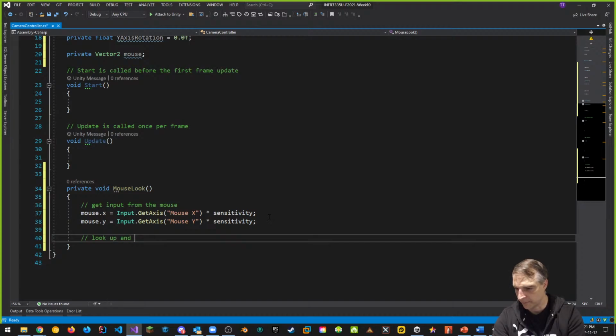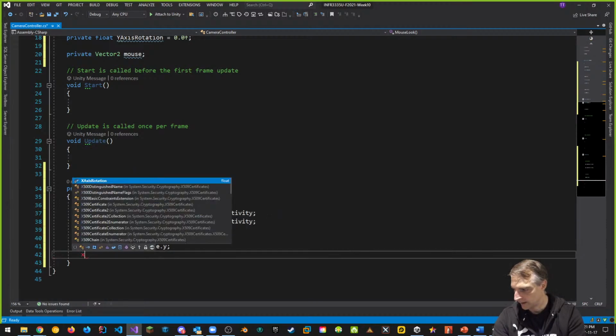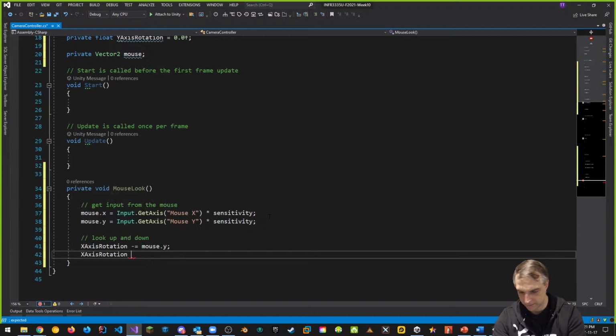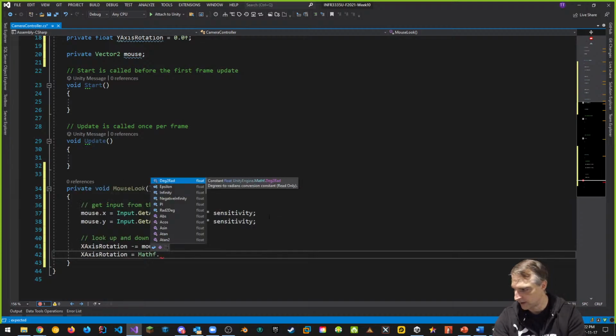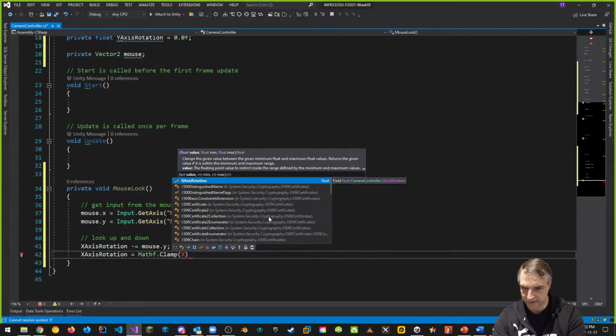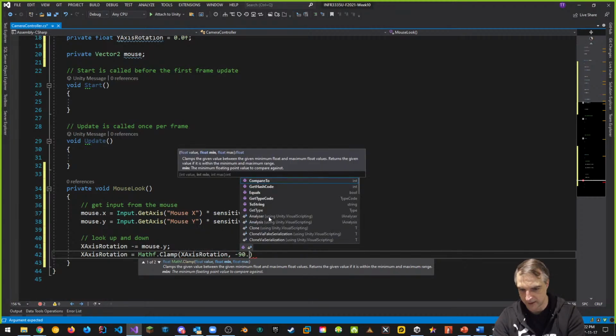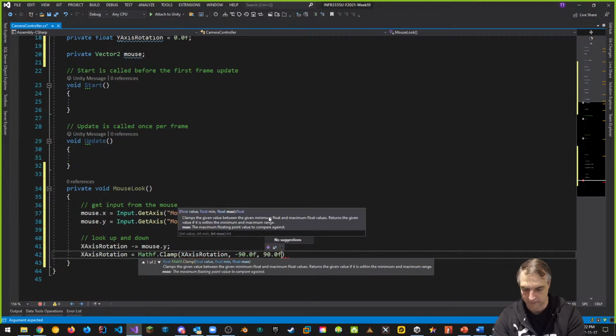We want to look up and down first, and I want to say that x-axis rotation is minus equal to mouse Y, and x-axis rotation is equal to, we'll clamp it, Mathf.Clamp, between the x-axis rotation number and an angle between negative 90 and 90. All right, so that's where it's going to go.